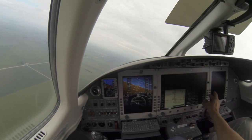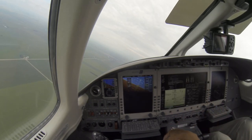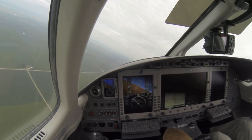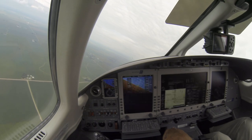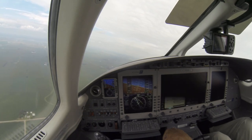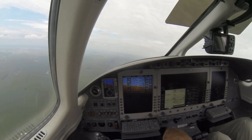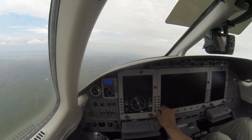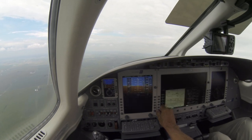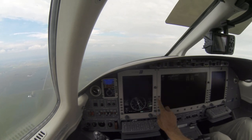How's the attitude indicator? Excellent. Maybe it's just the first flight of the day or something. Downport traffic, Warrior 544, Charlie Alpha, final runway 33. Notice how it rolls out on the 030 heading, even though it says FMS. It's not in FMS, it's on a heading. You are the only one that would understand that.